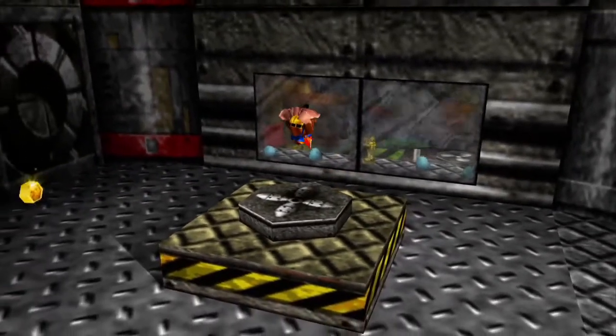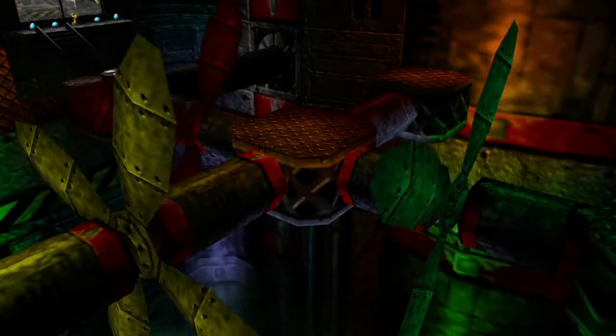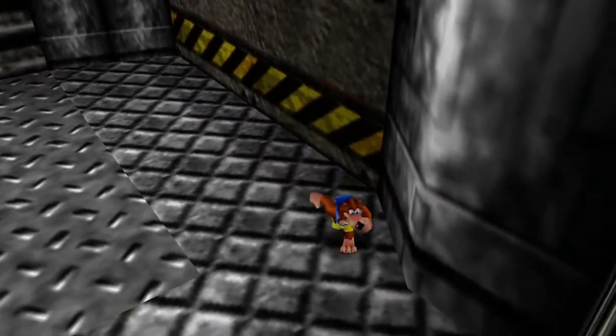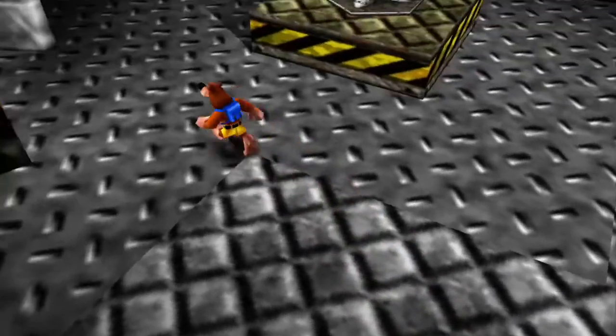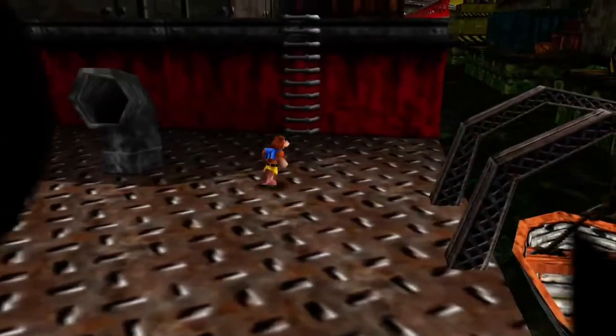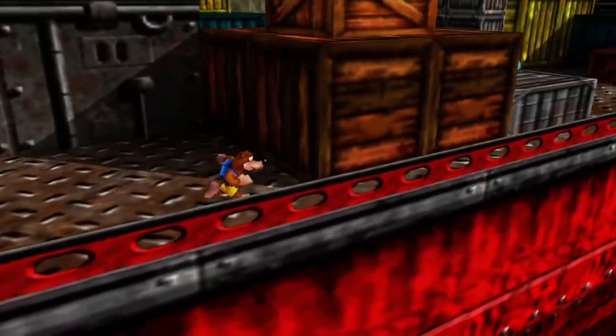Do I need to hit the switch? I'm gonna hit it just in case. I don't think I do, because I've got the jiggy. So I know there's 4 notes in there. They're not gonna go anywhere, they're not gonna move. Is there another section that I might be missing? I'm trying to think. There's the crew's cabin, the captain's cabin. Is there a third window I can break? I don't think there is.